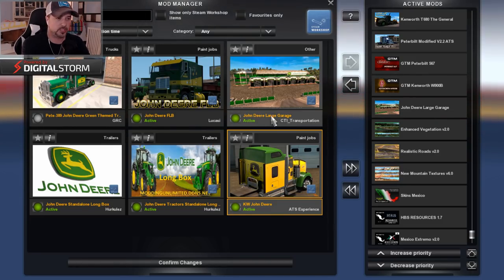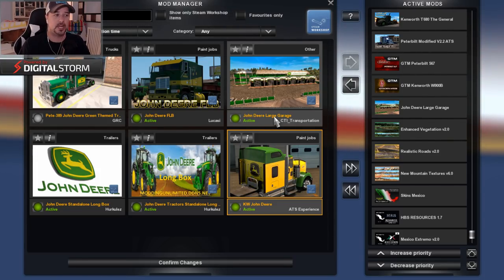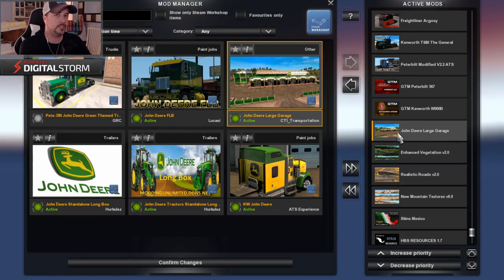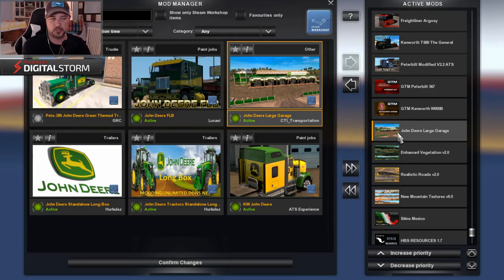Then you guys can go check these out. I will tell you, though, doing it the way that I tell you to do it, I know that it works, and you'll actually see it in game. So the John Deere Large Garage, I put that after. Now, you only get the John Deere Garage when your garage is a large garage. You have to upgrade it. Once you upgrade it, it turns into the John Deere Garage. So you can have it there.